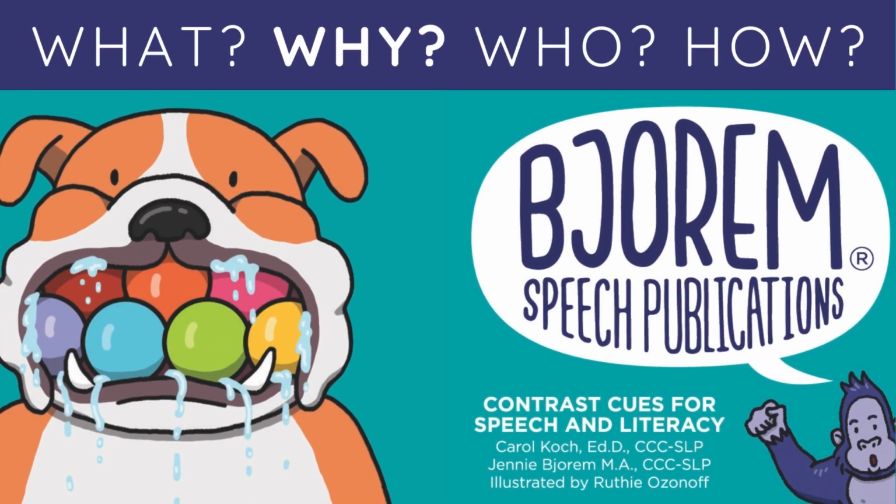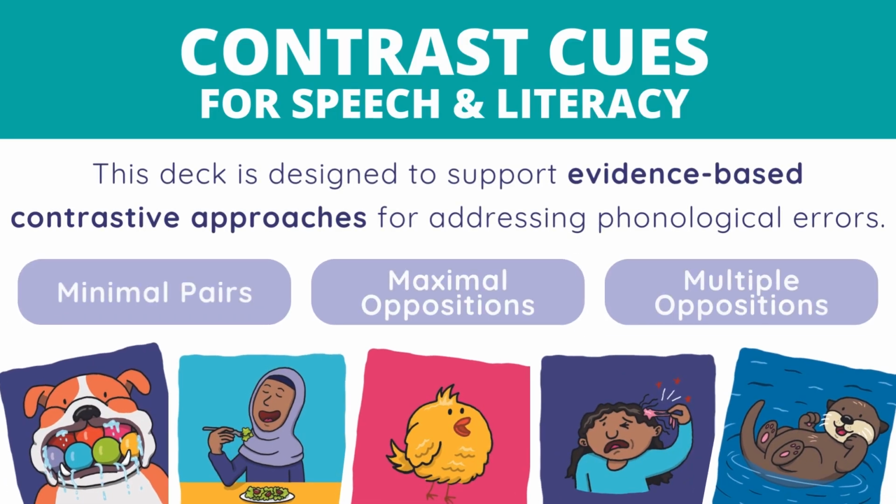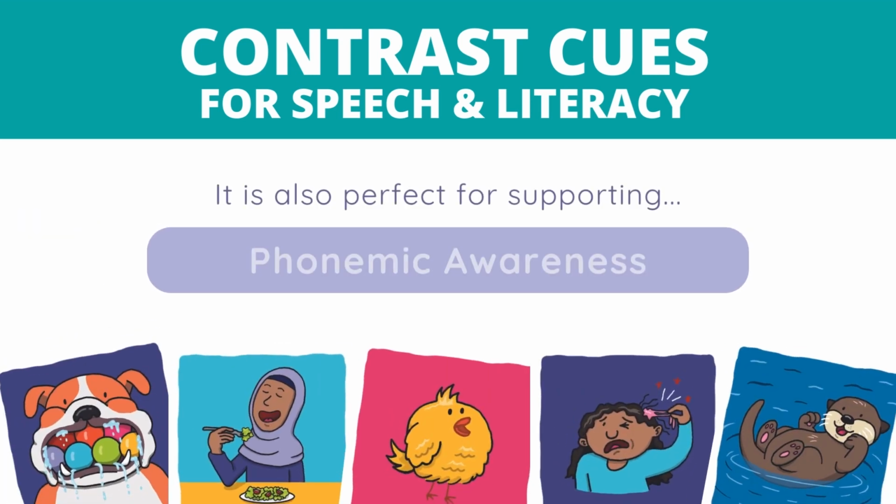Now let's talk about why you might use this deck. This deck is designed to support evidence-based contrastive approaches for addressing phonological errors, hence the name. These contrastive approaches include minimal pairs, maximal oppositions, and multiple oppositions. This deck is also perfect for supporting phonemic awareness. This deck can help children better understand how sounds make up words and how changing those sounds can change the meaning, making a whole new word.